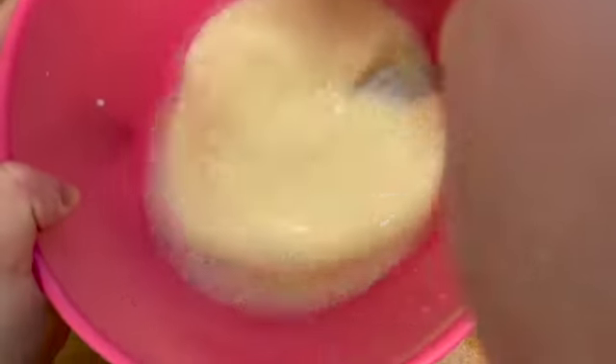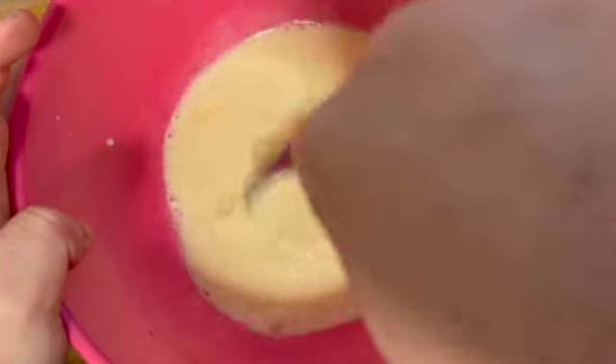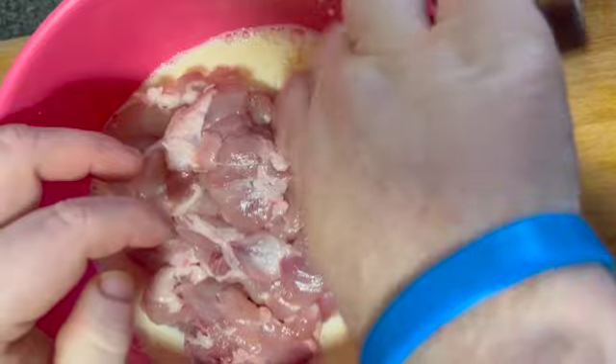Place all your chicken in with your egg and milk mixture and give them a good coat. In a separate bowl, you'll put some self-raising flour, your spices, and seasoning. Then you'll dip the chicken into the dry ingredients. Place all your chicken in with your eggs and milk, and with your fork just give them a stir. Let these coat in your eggs and milk for a few minutes while you put all your dry ingredients in a separate bowl.